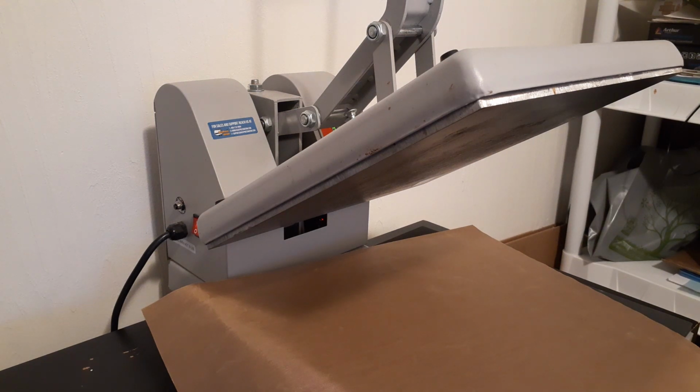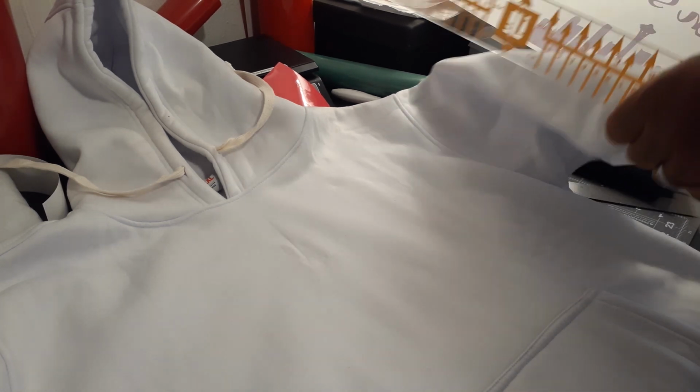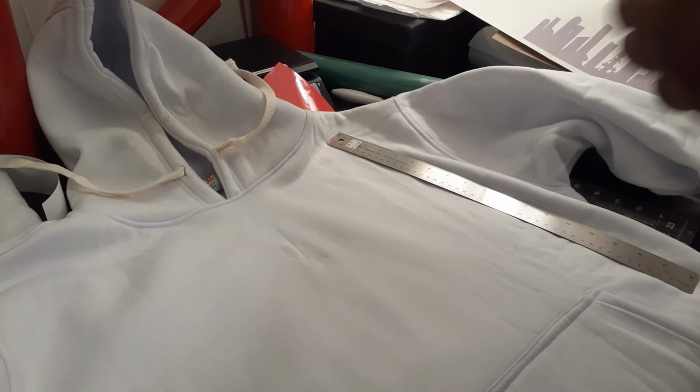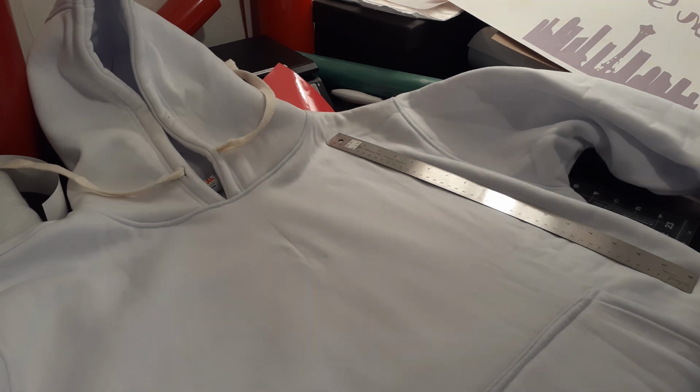I'm gonna bring y'all over here and just show you how I do this left chest. It hits usually for me every time. So grab a couple rulers. Actually, I don't want this. Where is my tape measure?